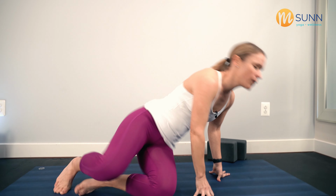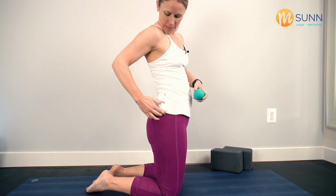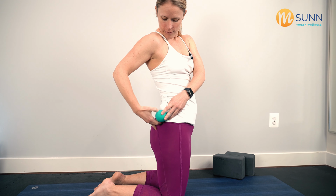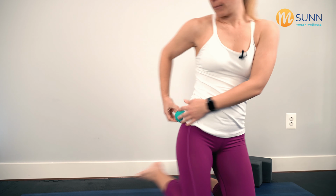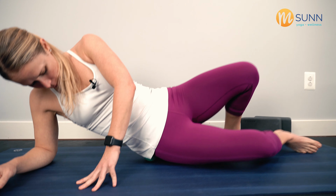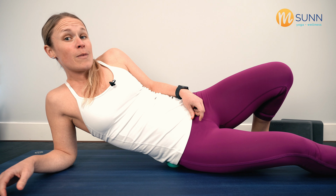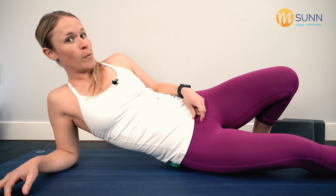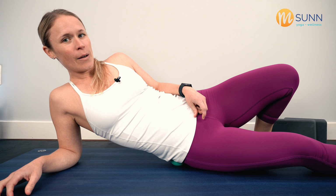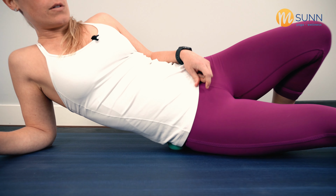So same thing, you find that bone outside of the hip, work your way back 1 or 2 inches, and the ball goes right in that spot. You're gonna come down onto your side, find a spot. Maybe this side's not as sore as the other one, or maybe it's the complete opposite. Just trying to relax into it. Use that breath, same thing.